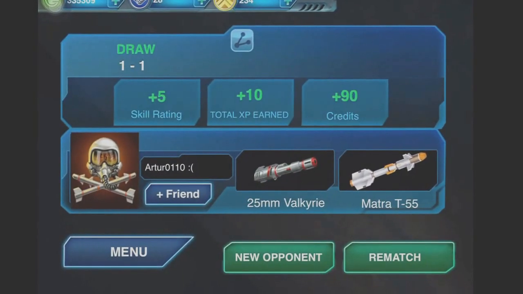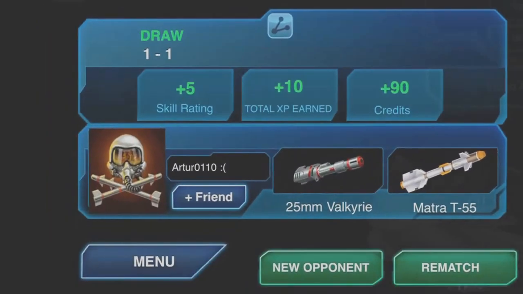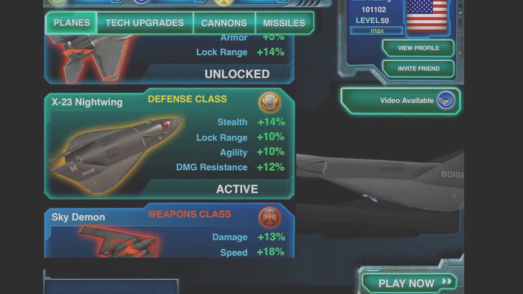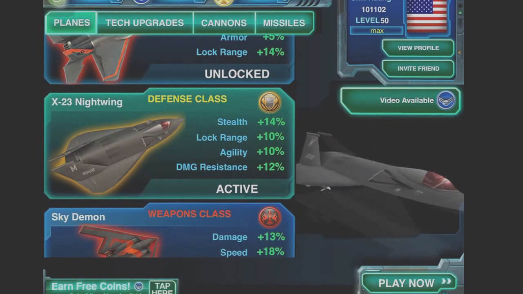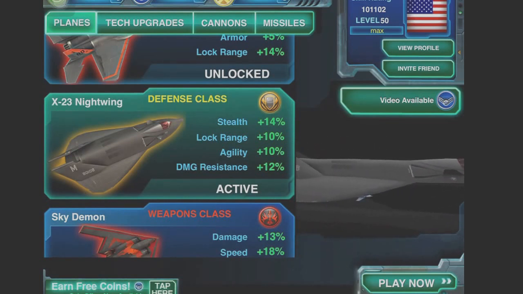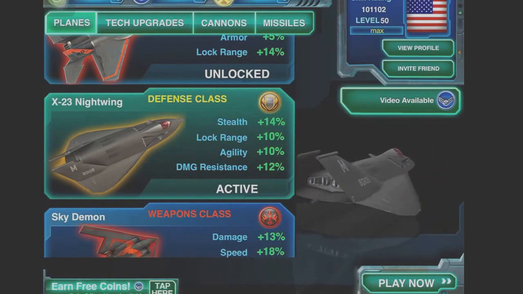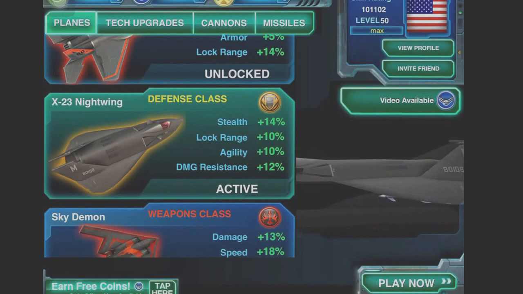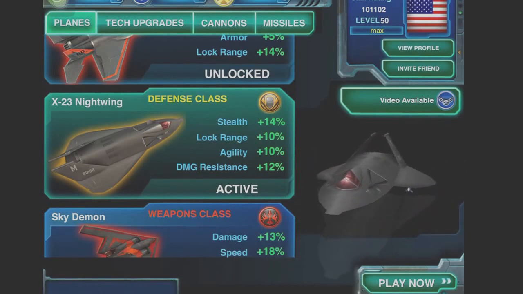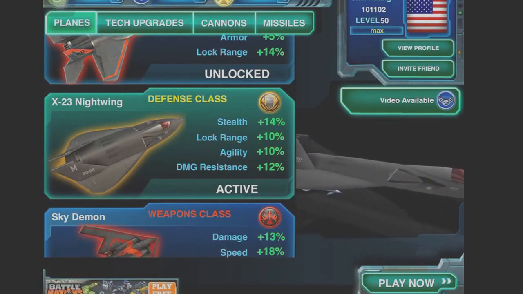Well, there you go. It wasn't a terrible performance, but it wasn't fantastic either. So you could see some real limitations of this plane, even with the 10% agility boost. It's just flat out not agile. And I don't know if you paid attention or not, but the regeneration was very, very minimal.